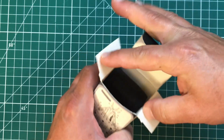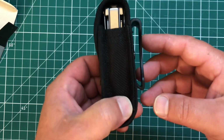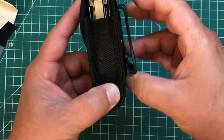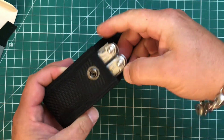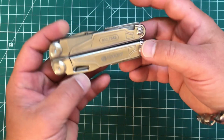Let's take it out of the box here, and we're presented with a nice carrying case that has a really nice clip on it too. You can see it's got a little hook down there to grab onto your belt so it doesn't just come out. It's also got a nice firm button on there as well. But getting to the meat and potatoes of it, this is our multi-tool.